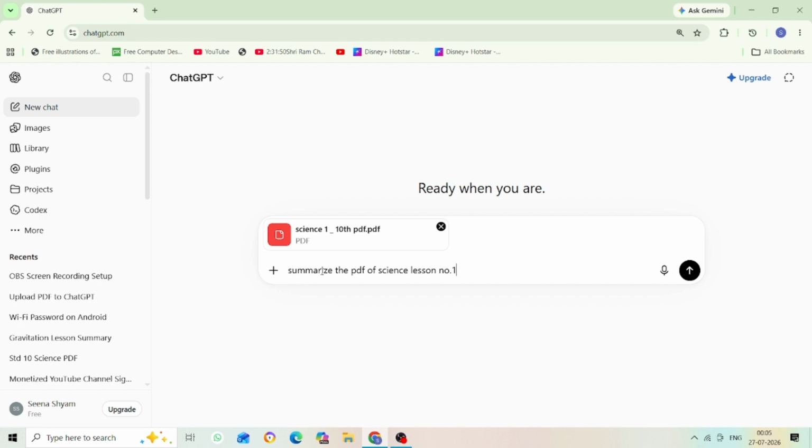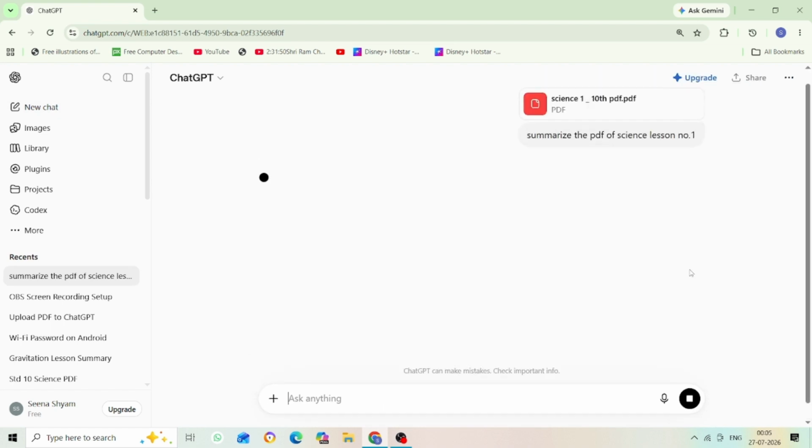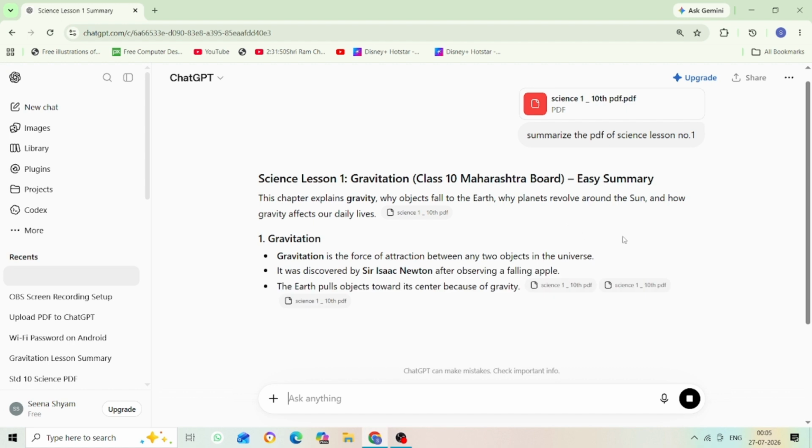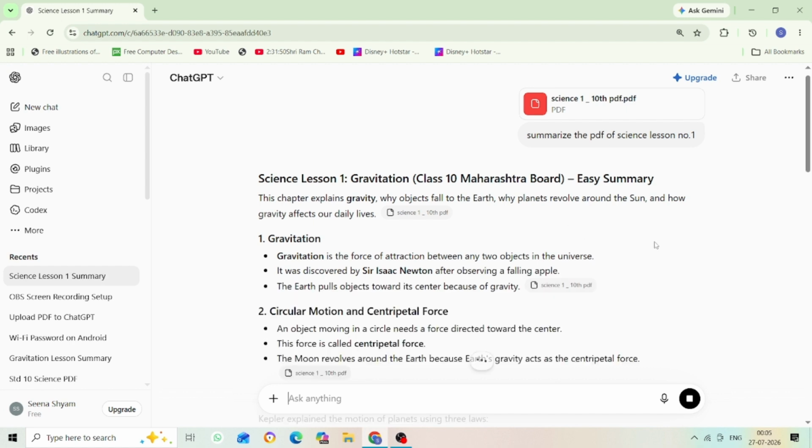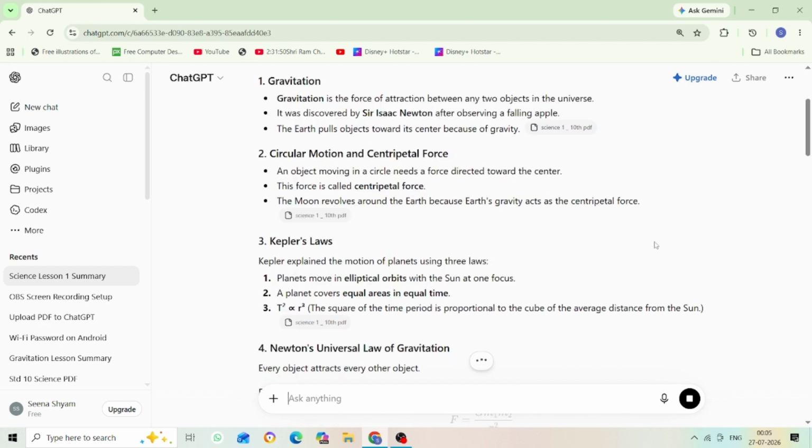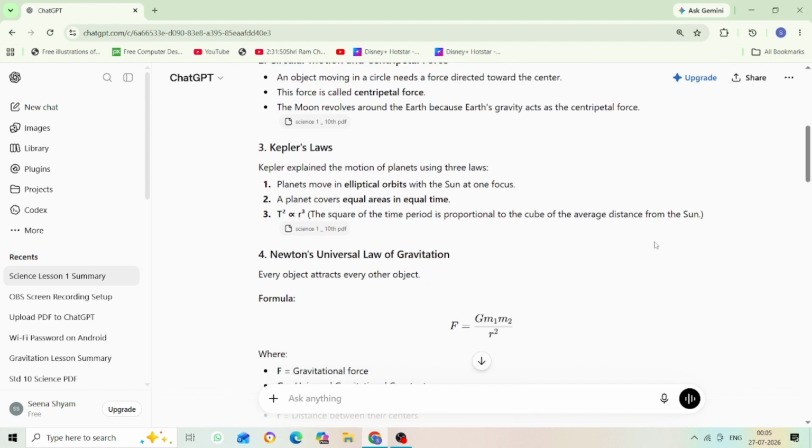So I have taken a Science 1 PDF for the 10th standard, and I'll ask the ChatGPT to summarize the PDF of science lesson number 1. Okay, so let's see. So here you can see the summarization of the first chapter is given.